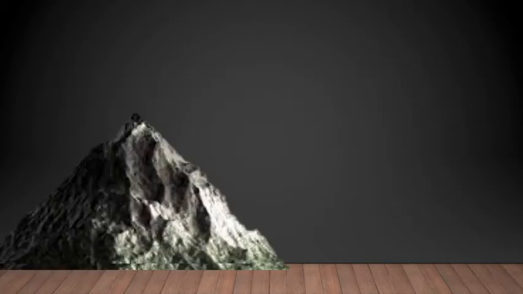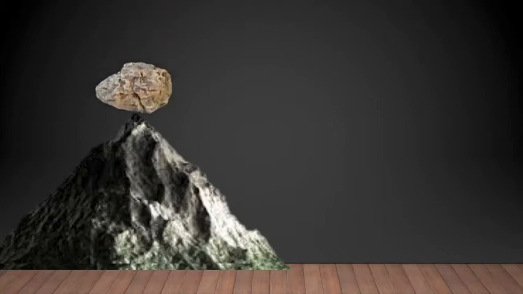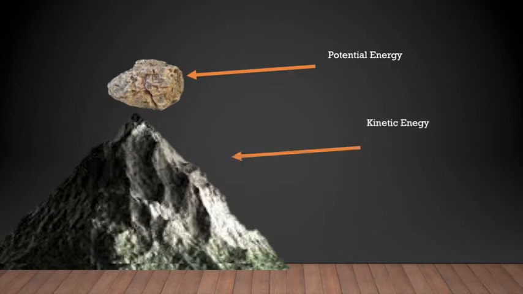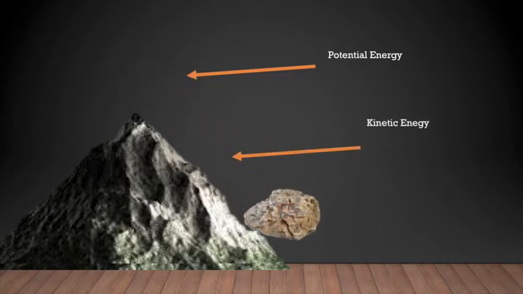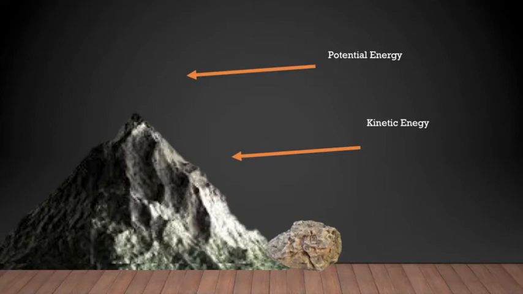Let's see an example of this. Let's say we have a mountain, and on top of that mountain, we put an enormous boulder. When this boulder is not moving, it is showing off potential energy. The moment that boulder starts to move, we are expressing kinetic energy. When the rock stops at the bottom, all that kinetic energy is no more. And once again, it is showing potential energy.